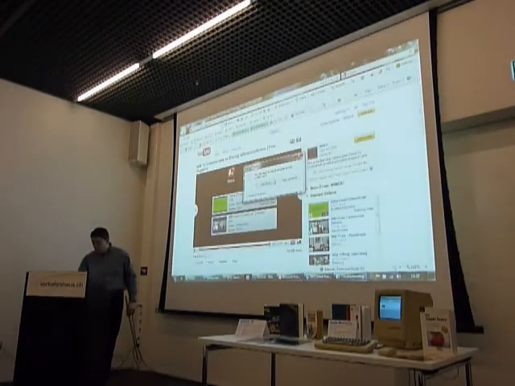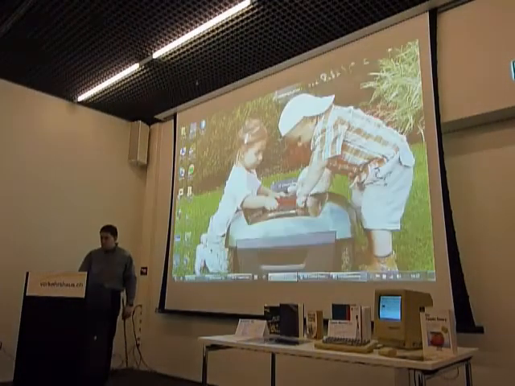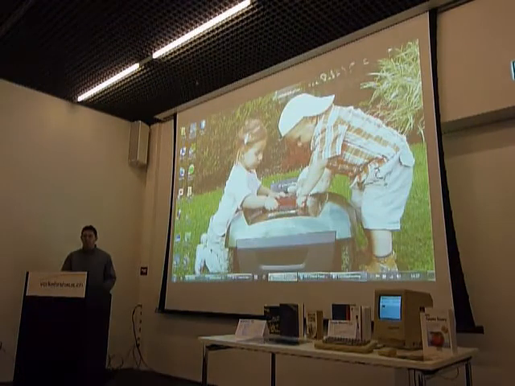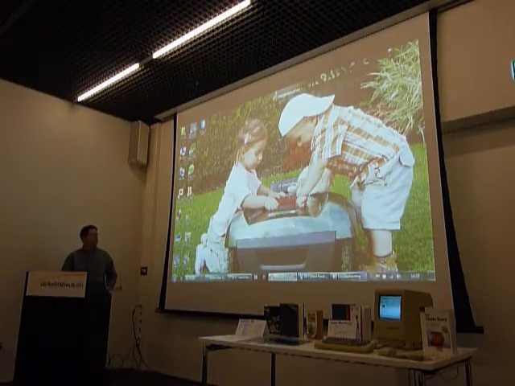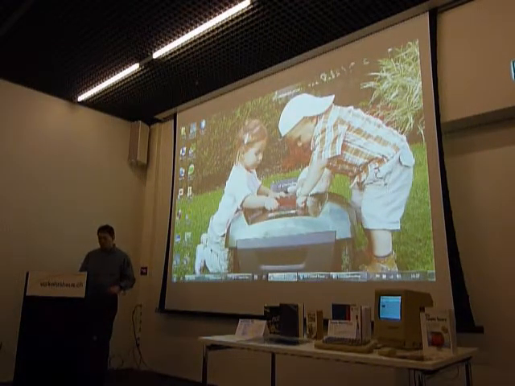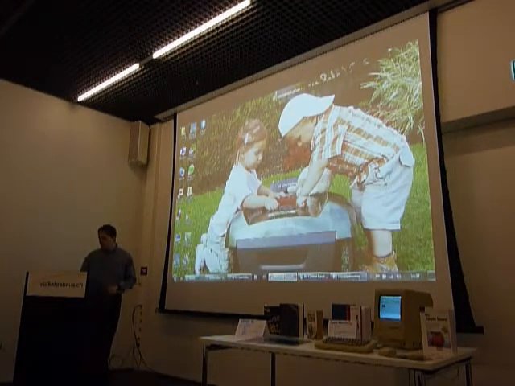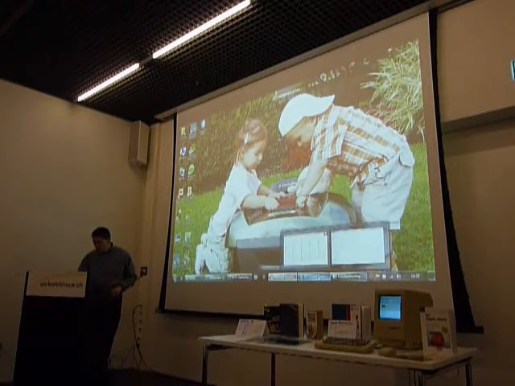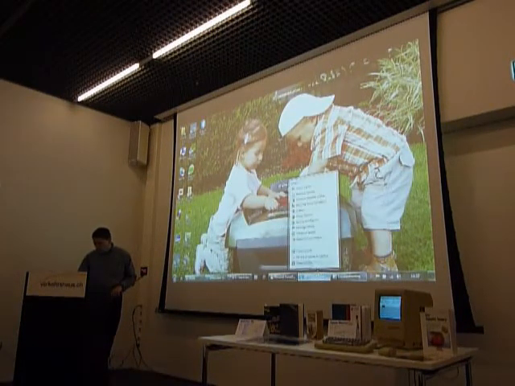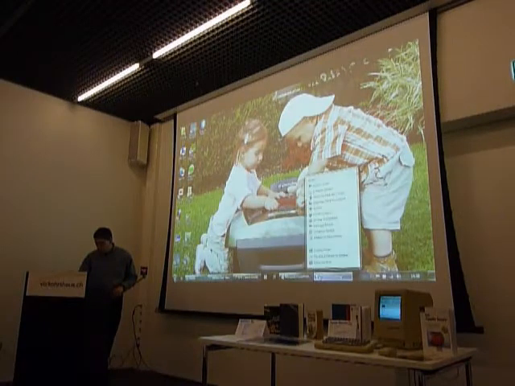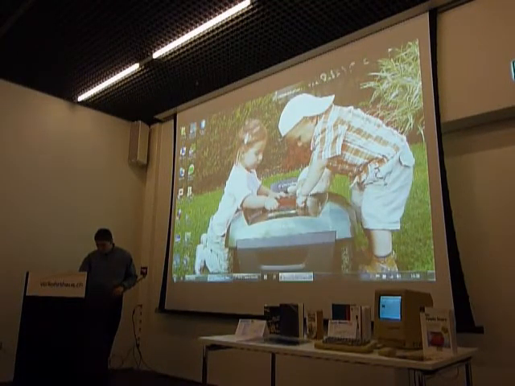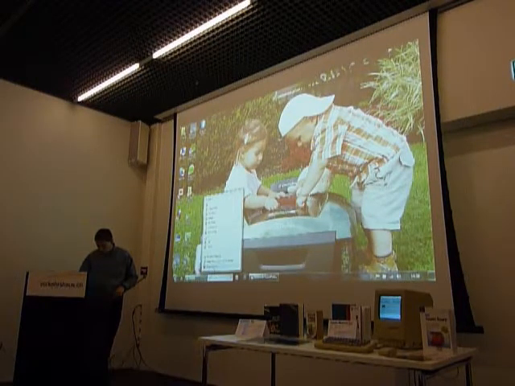The machine this is running on is a tablet PC with a 1.8 gigahertz processor with 3 gigabytes of RAM, but it also runs on an old machine. It's quite easy to do.